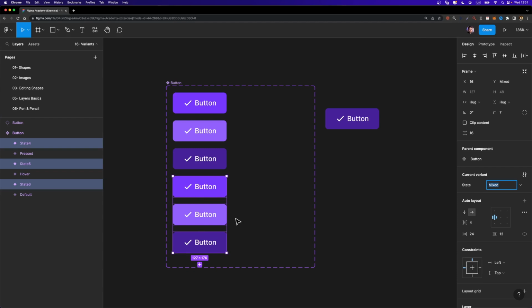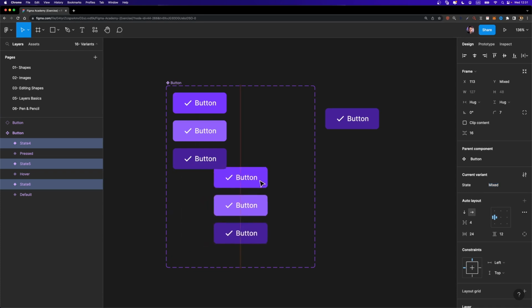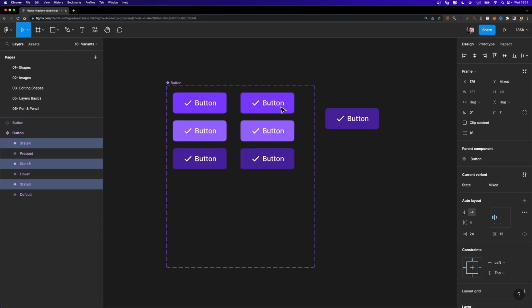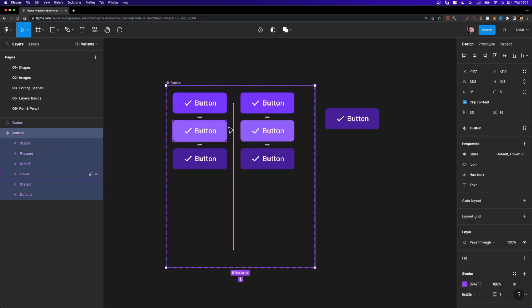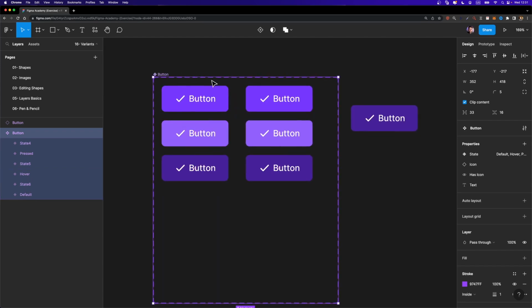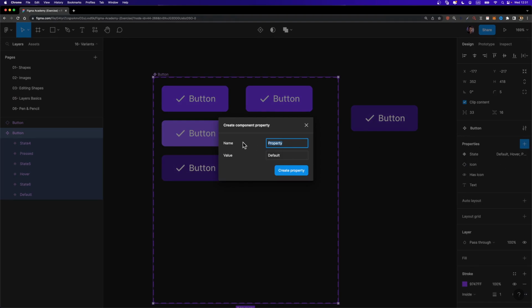So we need to add another property to this component set. How can we do that? It's so simple. Let me just move them right here. I'm not going to set the values here because, as I said, we are going to create a new property called size. So I'm going to select the component set, click on this plus icon, and click on variant to create a new variant property. Just like this. The name is going to be size.